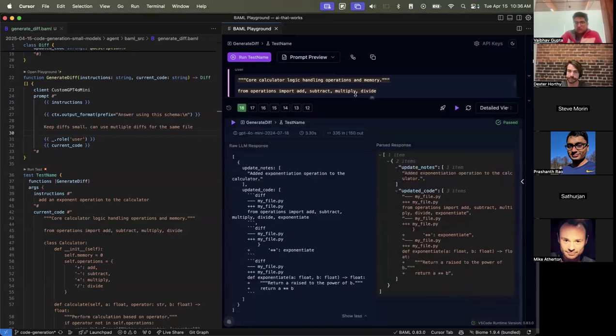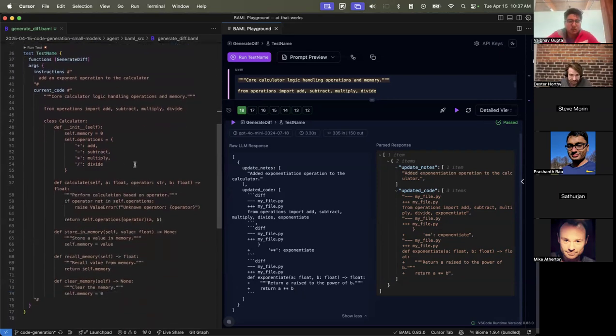What the model ends up generating is something actually very useful, which is add exponentiation operation to the calculator. And this is GPT-4o mini. And actually, it was able to break it down, say my file, it says I need to go add exponentiate over here, and I need to go ahead and add exponentiate down here. Now, the at symbols actually helped it quite a lot. It also added an exponentiate function directly into this method instead of adding it to the import.